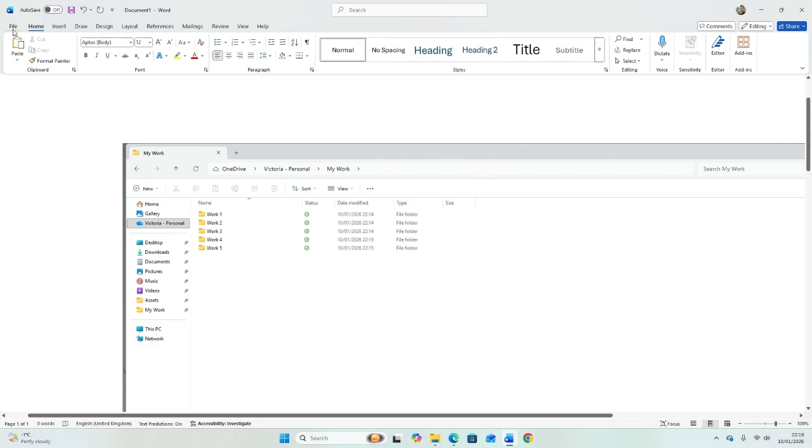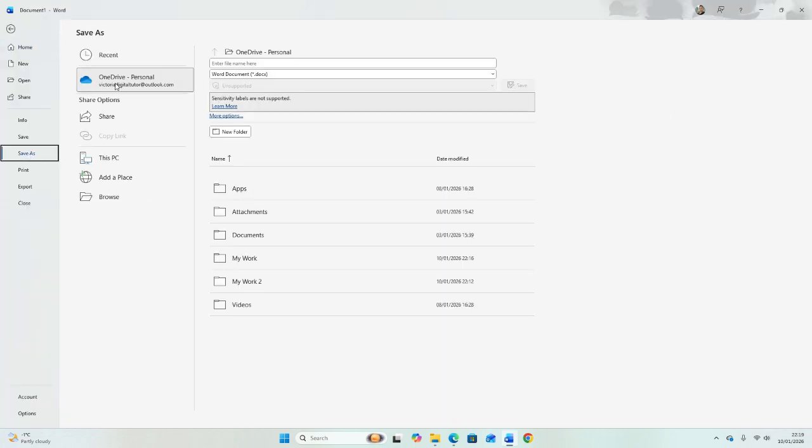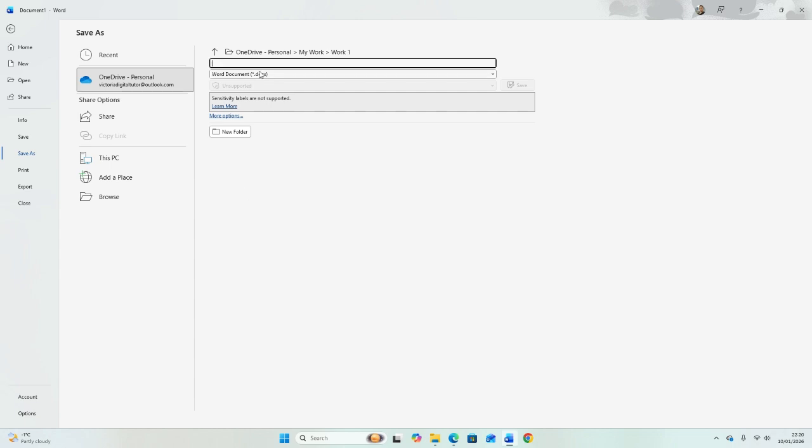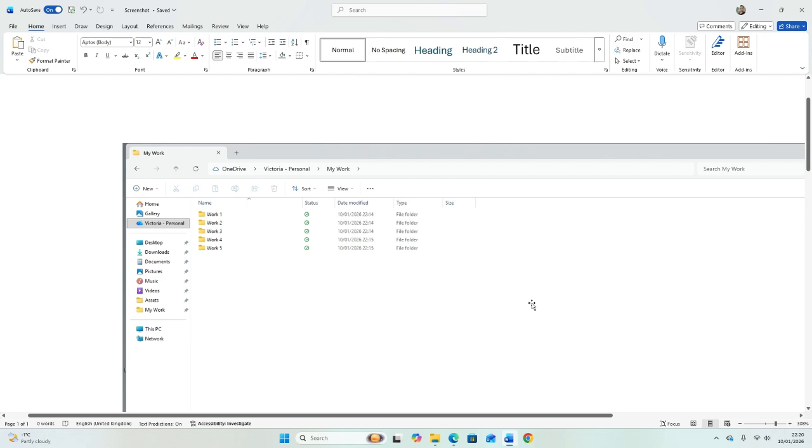So let's go back again, click on file, click on save, click on the OneDrive that you want it to go into. Okay. So the OneDrive is here. So if I need to save it in maybe one of the subfolders, for example, I'll click on my OneDrive, I click on work, and I want to save it in the subfolder work 1. So let's say I want to call this screenshot, and that's it. I've written the name and then save. And that's all that is required. I hope this is clear.